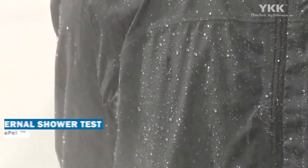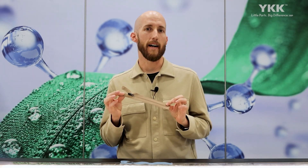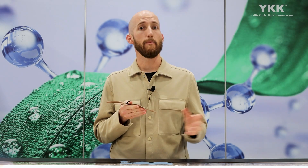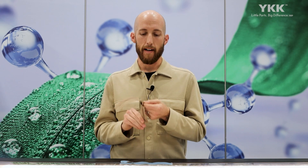It's also very durable on wash durability. Even after 20, 50, or even more wash cycles, we still maintain a very high level of water repellent performance. In particular with the Dynapel zipper, we see very strong abrasion resistance. We've done testing with 1,000 abrasion cycles and then measured the spray test, still achieving a strong grade four from our internal grading system for water repellency performance. So throughout the life of the product, whether it's abrasion or rubbing, or if it's an exposed zipper, you'll see a very sustained level of water repellency durability.